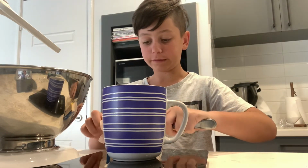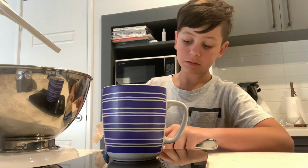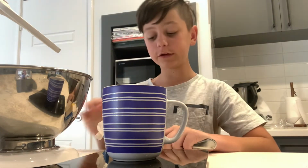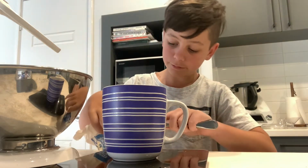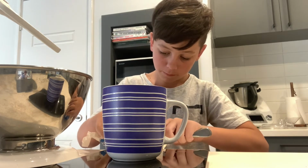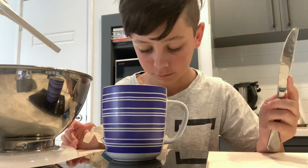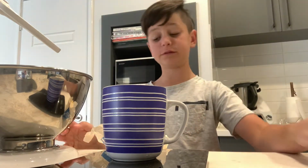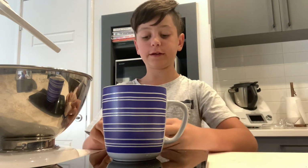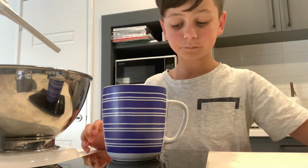I hope this is pretty close to 40. 33, not too bad. Pretty good guess. Oops. Okay. Hopefully this is about 7 grams. 41, that was 8 grams, so it's still doing pretty good. Got there pretty quick, unlike last time when it took me like 10 tries to get there. Didn't do that well.